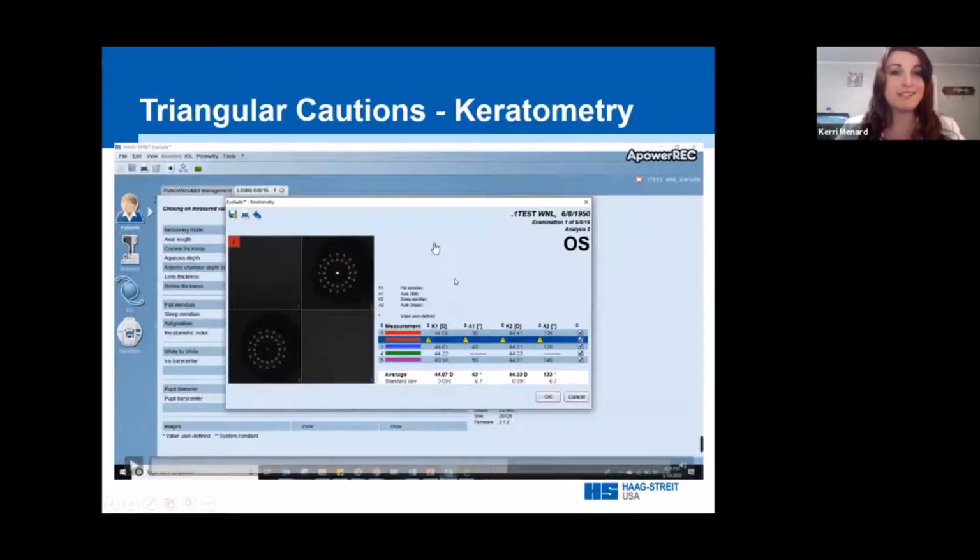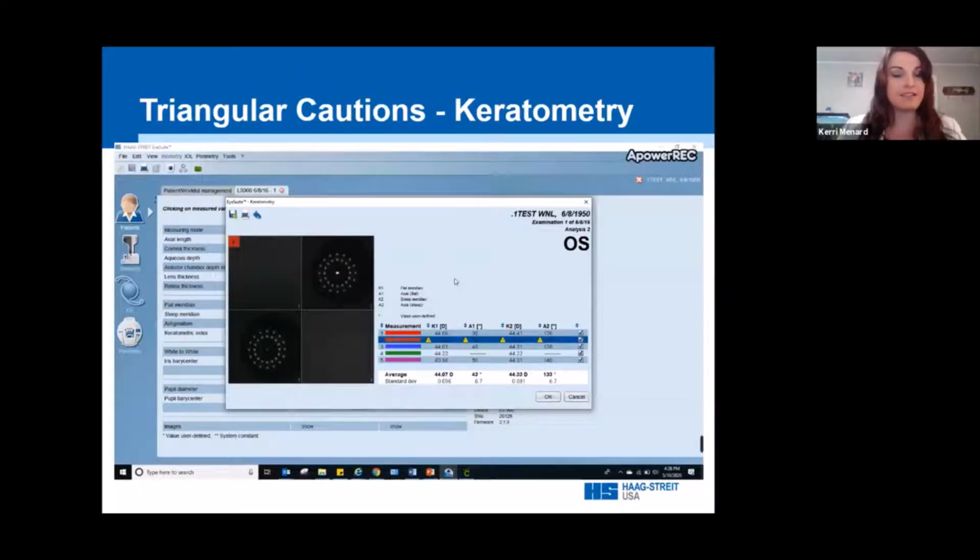So that's a potential for 640 points over the course of 5 scans to be utilized in your patient's IOL calculations. So triangular cautions will appear when there are not enough reflective points. Therefore, a triangular caution will appear next to measurements when either the patient blinked too much or there is maybe an eyelid or lashes interfering or limiting the number of data points.